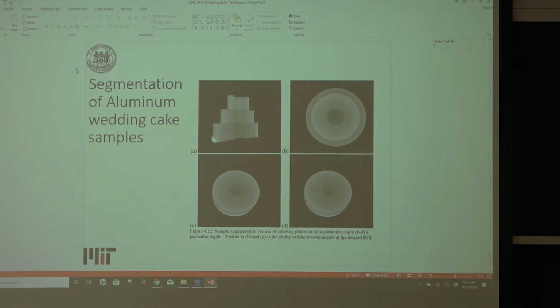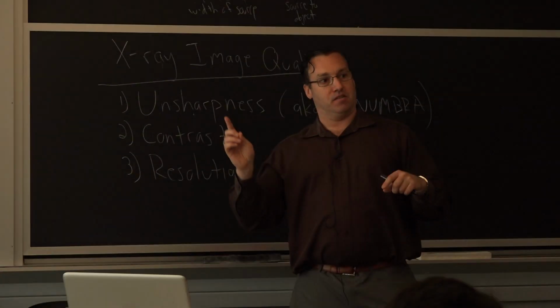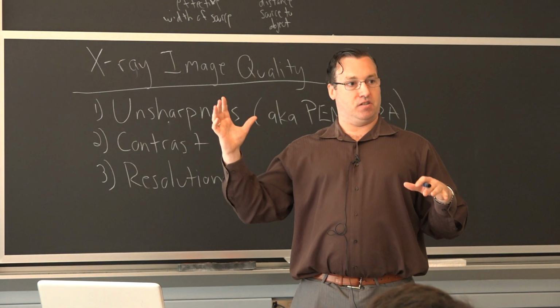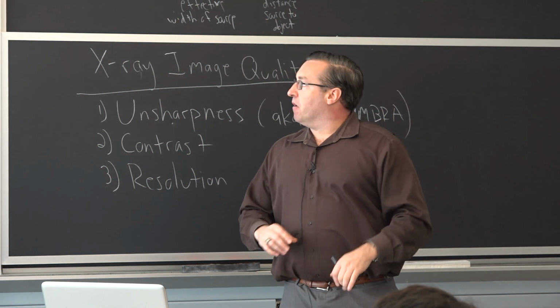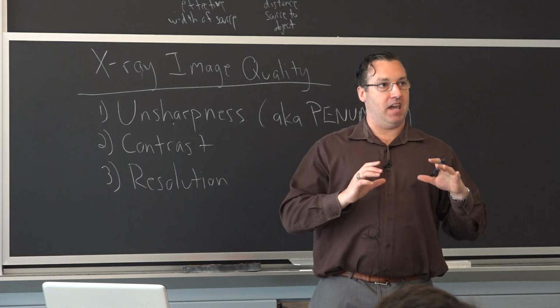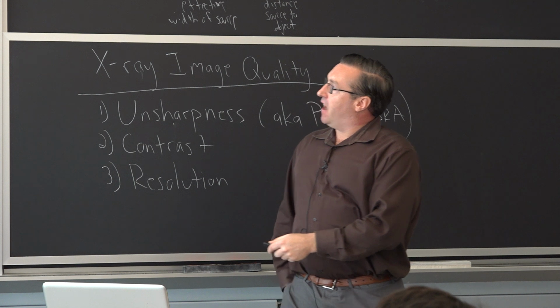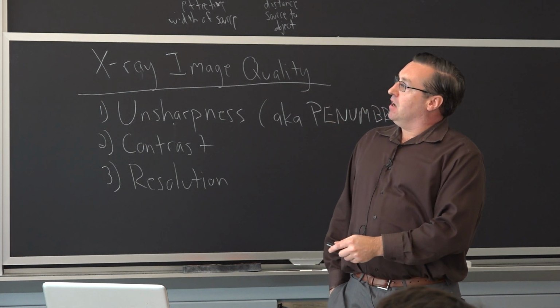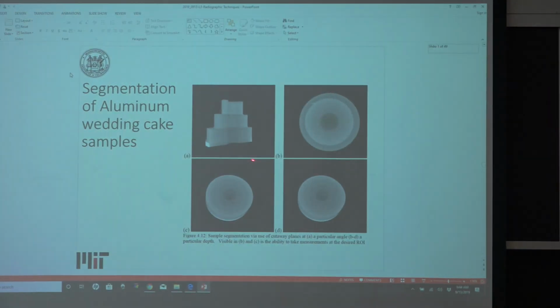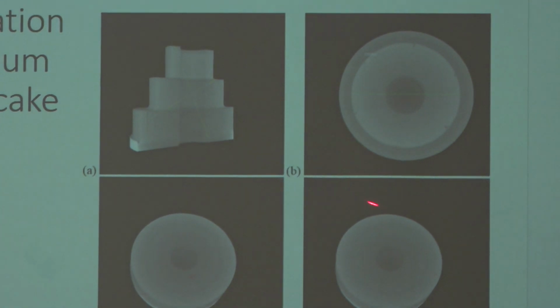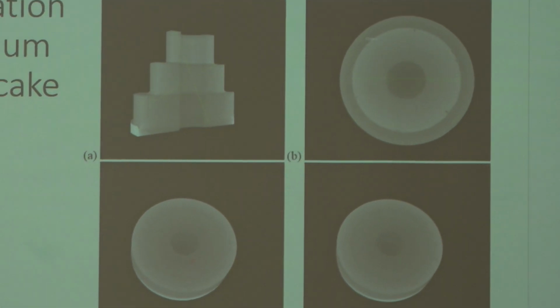For the steel, we actually had to go to a different location where they had a system that was 450 kV. There's other systems that go up even further. But for that steel, the 450 keV was right on the border. For the aluminum, at that 225 keV, you even see that there's noise. So it was able to penetrate through the sample, but there's quite a bit of noise, so I couldn't improve the resolution of the scan.